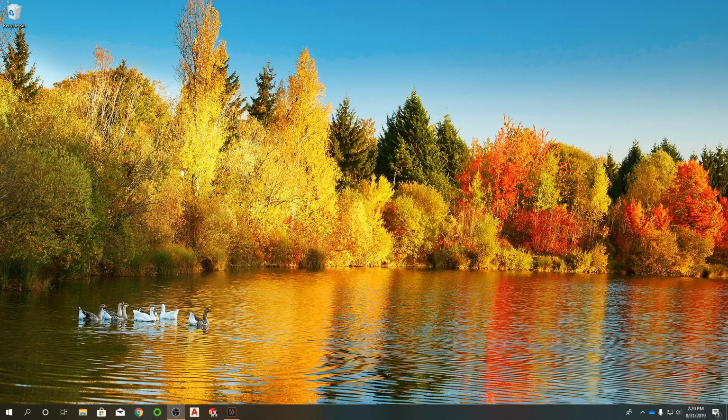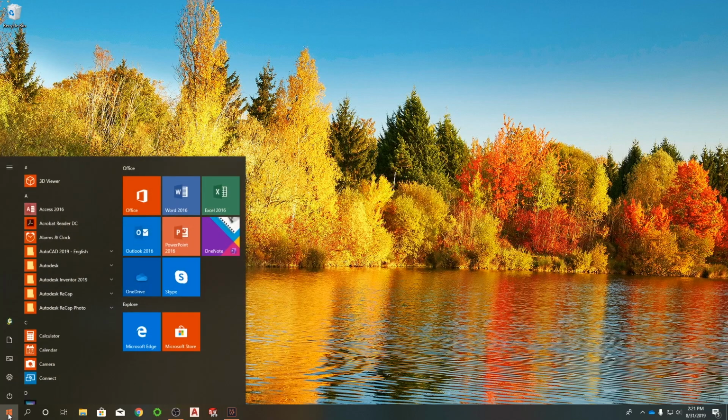First things first, obviously we need to open AutoCAD. As you can see on my screen here, I have it pinned to my taskbar. I will show you how to do that after we find it. It might be on your desktop. I like keeping my desktop clean, deleting all the shortcuts. So if it's not on there, it should be. If it is on there, it is AutoCAD 2019.